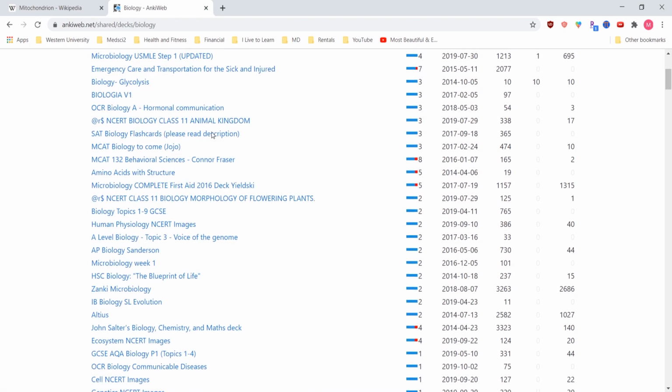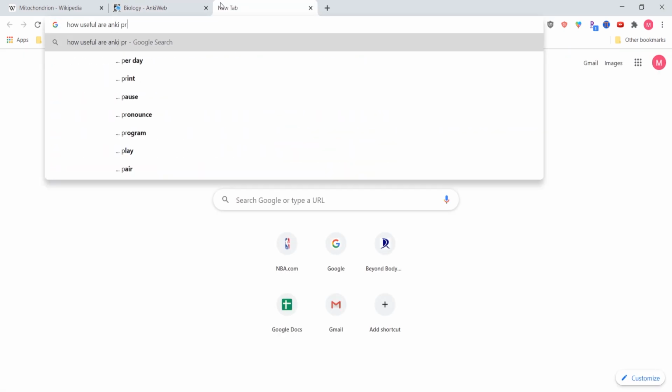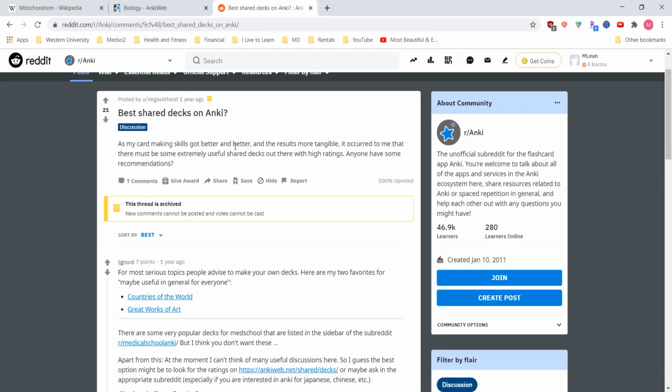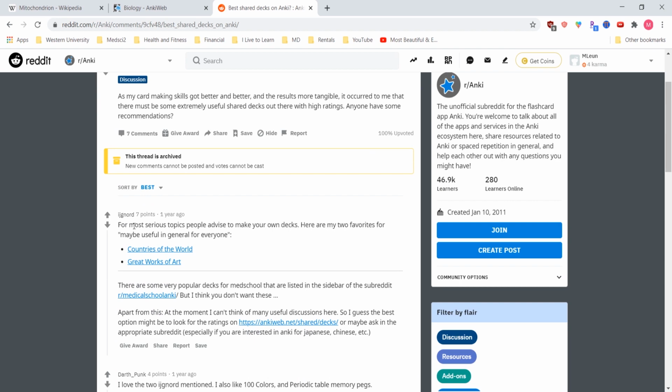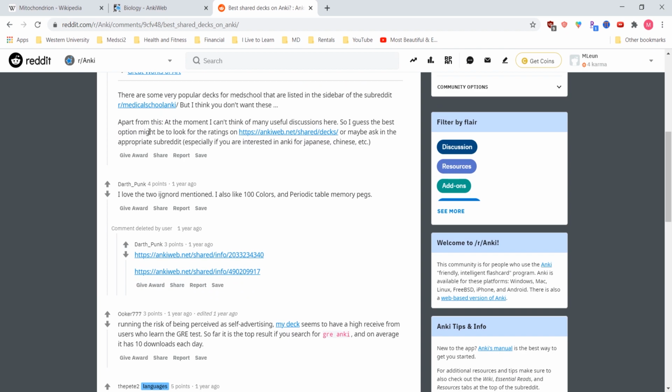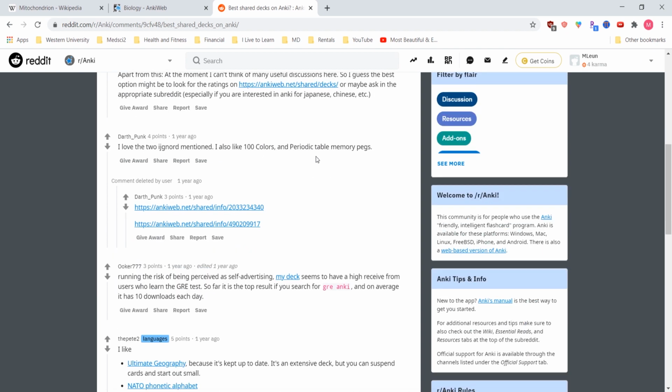and I feel like it's a really important skill to make your own cards, and it's also another form of studying. Being able to synthesize and crunch down information into a very compact and useful form can really help your understanding of what is very important to know and what's going to be tested. So I think that making most of your cards by yourself is the way to go.